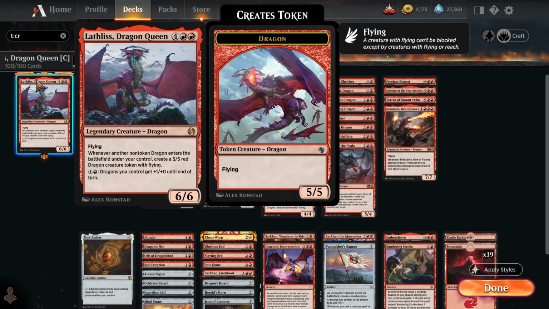So really nice dragon tribal build around here. If you get Lathliss onto the board, then every dragon you play while she's out is going to spit out a friend, and a big one at that, a 5/5 flyer. So a super impactful card.